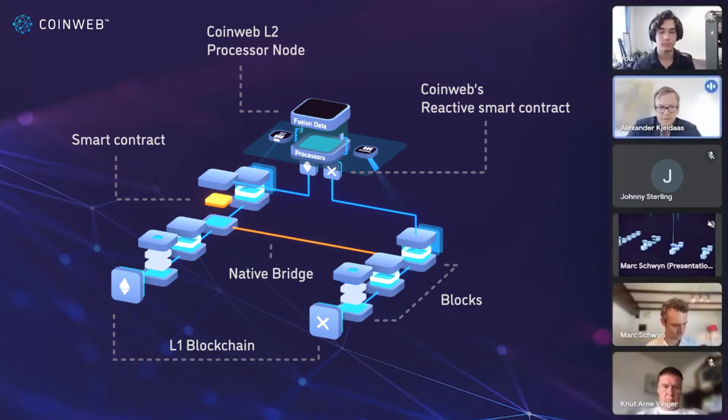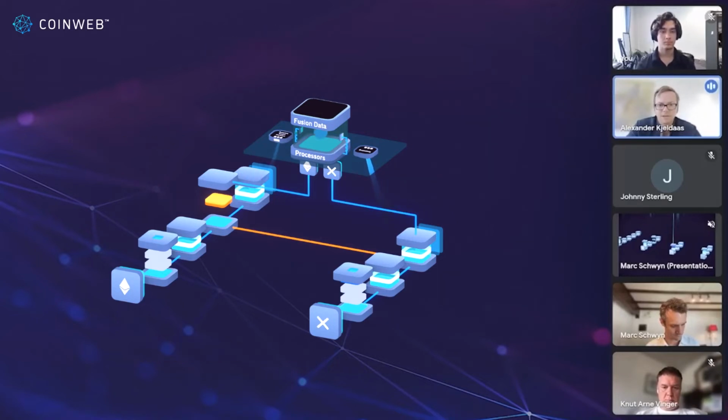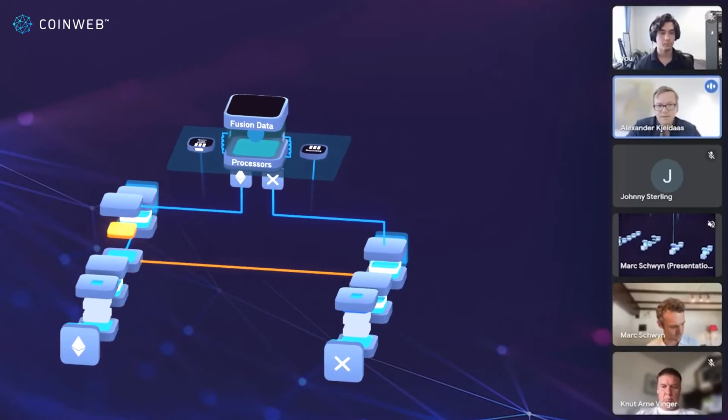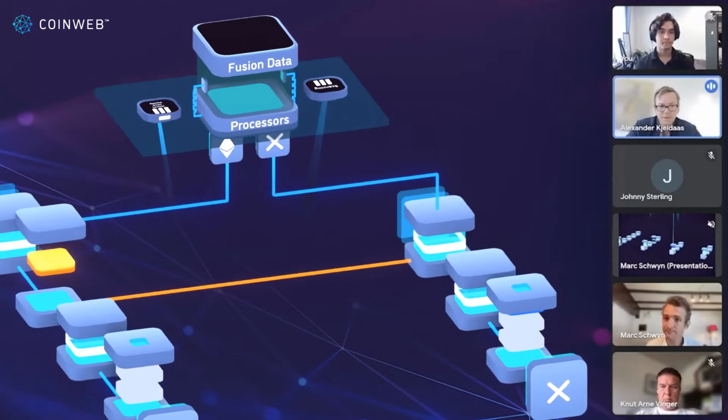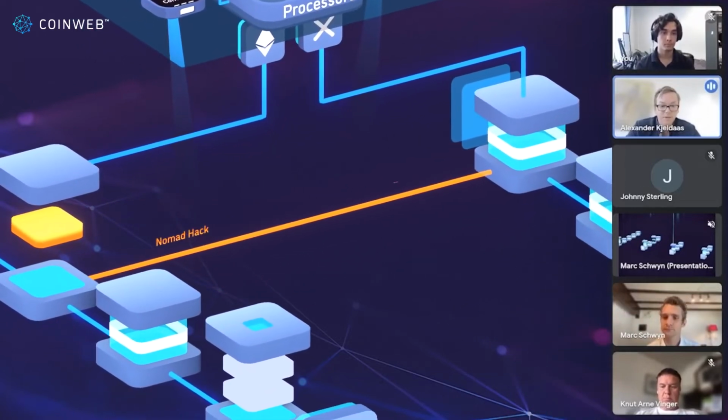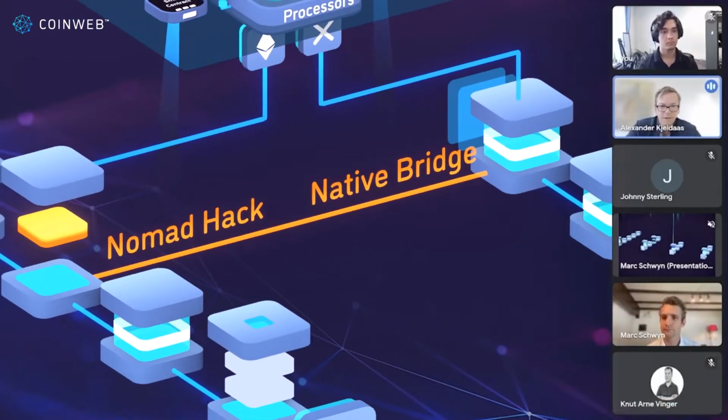Okay, so first of all, this is a very capable team. It's a great project. What I want to talk about is basically the risk at the implementation layer, because Nomad is a really nice idea. It's an optimistic bridge. It's a native bridge. And also, I want to say that I haven't spent a lot of time looking at the code, so it's high level.